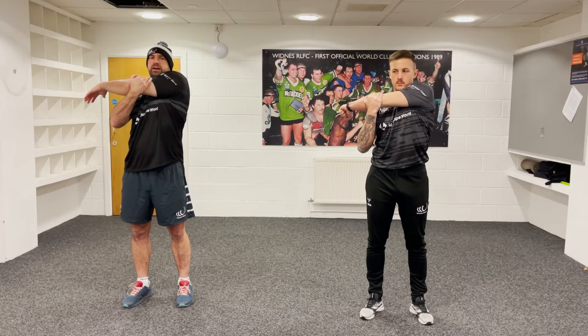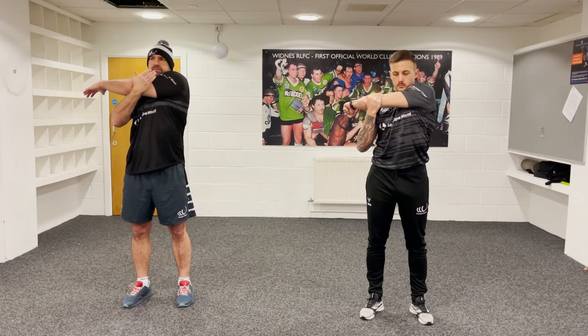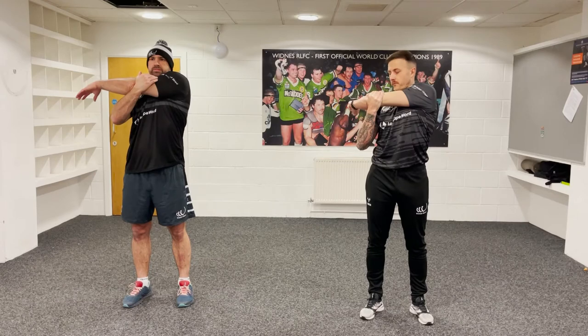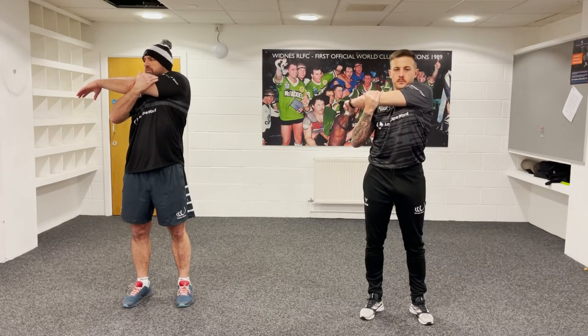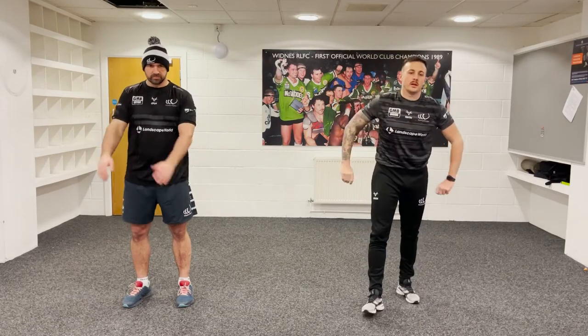Doing all this will help with some mobility in your shoulder joint as well, helping you keep mobile and supple. Five seconds, two, one, and have a shake off.